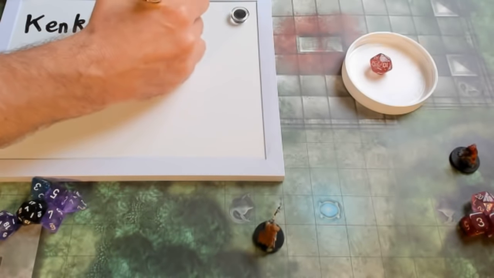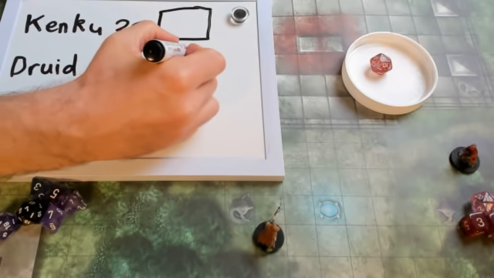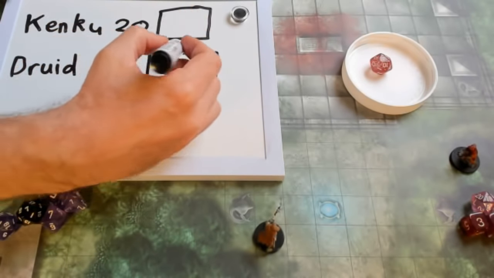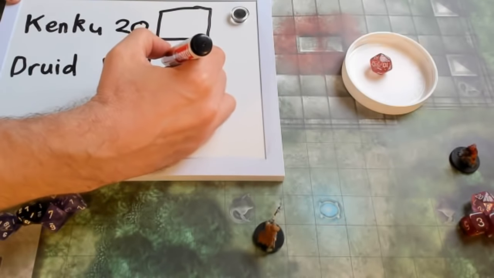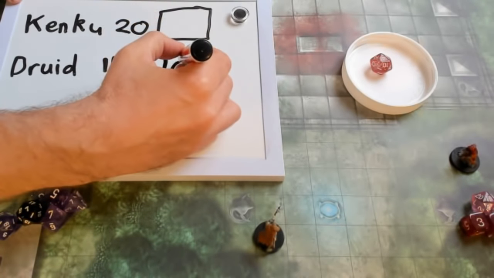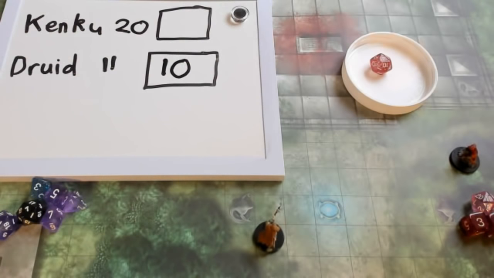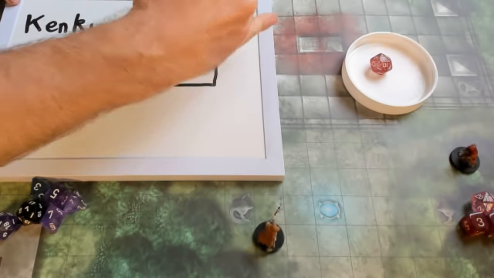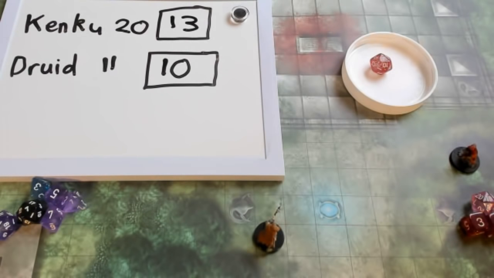All right, so let's put some hit points in here, like so. And our Druid had 10 hit points, if I believe. There we go, it's 10. Our kenku has quite a few more, 13. Ta-da! That's all sorted out. We'll make adjustments to that as we go.